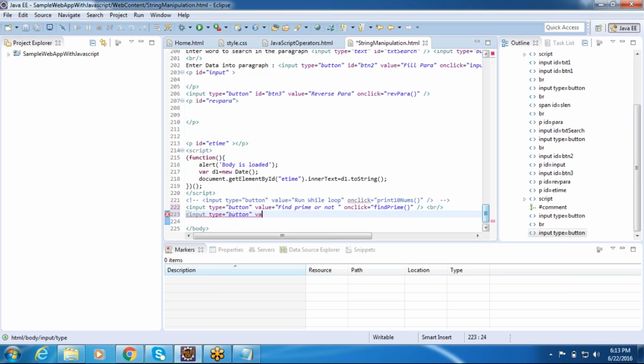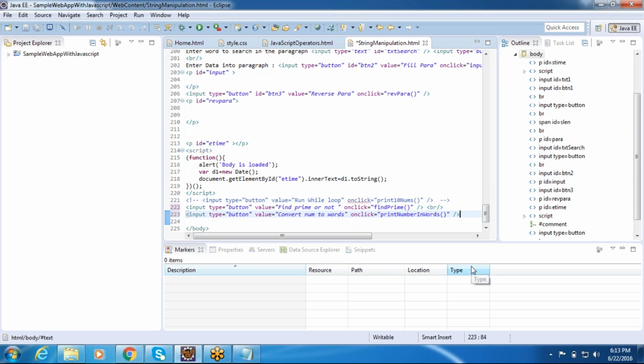Then followed by value is convert num to words. Then here onclick equal to, we need to invoke this method. Now close the function like this. Now what is happening here? We have a button that we should invoke.